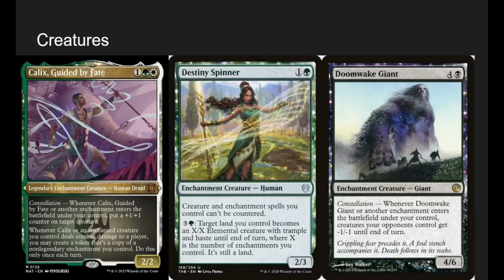Destiny Spinner, a 2 mana 2/3, kind of great. Creatures and enchantment spells you control can't be countered. That's why we're running it. The bottom ability is a nice little add-on. 4 mana, target land you control becomes an X/X elemental with trample and haste until end of turn, where X is the number of enchantments you control. That's kind of cool. If we just need a big quick attacker, we can just be like, oh yeah, I'll pay 4 mana, I'll make this land like a 6/6, and then I'll crash on in.